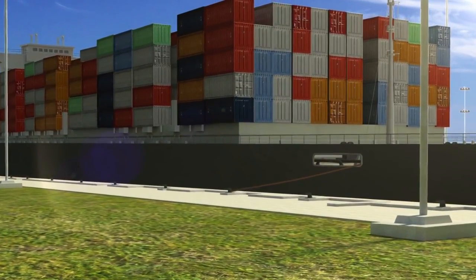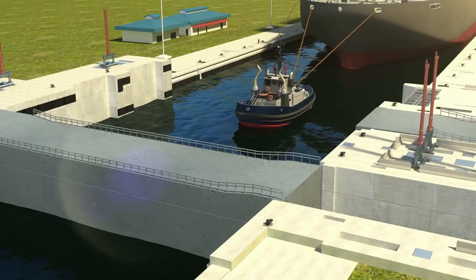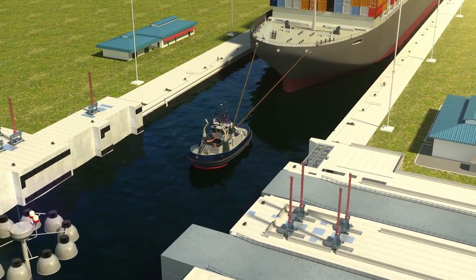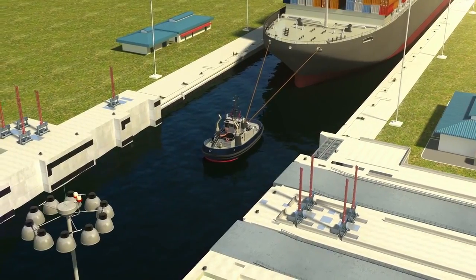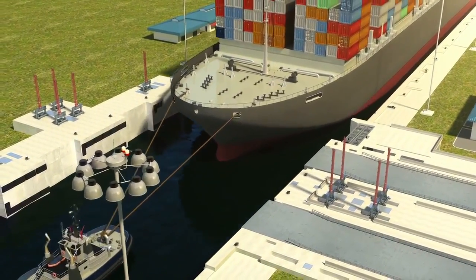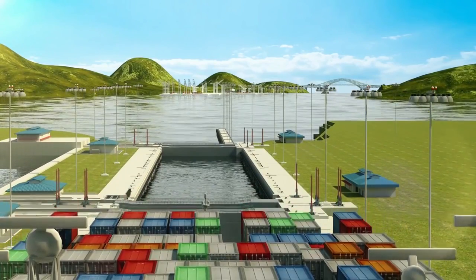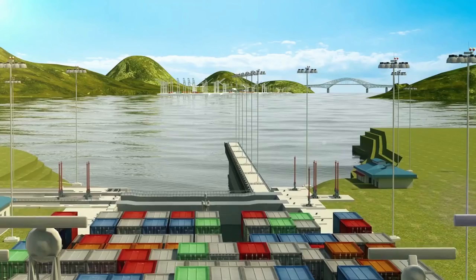As soon as the water level for the next chamber is reached, the lock gates ahead of the vessel open to allow access to the middle chamber. Once the lock gates are completely open and the lines are cast off, the vessel begins to move to the next chamber, in this case, the middle chamber, using engines and rudder and the support of the tugboats. When the vessel is in position in the middle chamber, the process of mooring and moving will be repeated, and repeated once more when in the lower chamber.